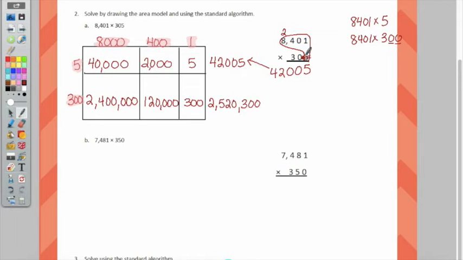Okay, so that means I'm taking it times 300. I need how many zeros there? 2. 2 zeros. Okay, so now I've got 3 times 1, 3 times 0, 3 times 4, I forgot my x. 3 times 8, 4 plus 1. Okay, I'm going to have to add down here. Is that a match? Yeah.